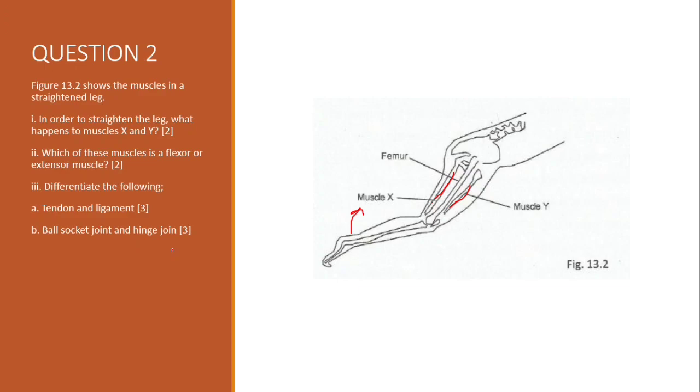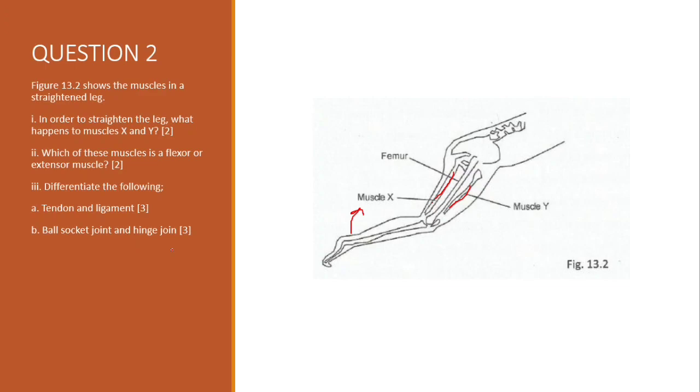And then looking at ball and socket joint and hinge joint, a ball and socket joint is a type of synovial joint. Both of them are synovial joints, by the way. And if you don't know what synovial joints are, these are joints that are made of cavities containing a fluid called synovial fluid, and they allow movement in one or more planes. So a ball and socket joint is an example of a synovial joint, together with a hinge joint, which is another type of synovial joint.